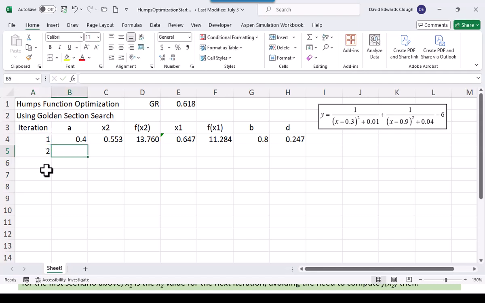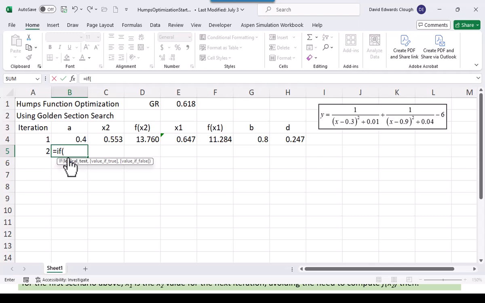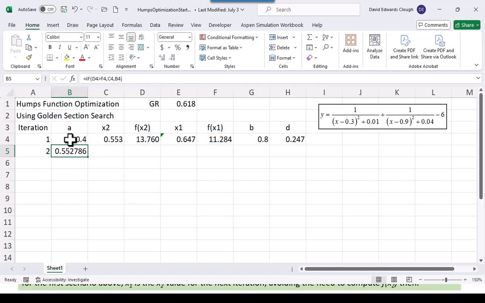And then we're going to create an if statement here, equals if, and then we will say equals if f of x2 is greater than f of x1. If that's the case, then the new a value is equal to the x2 value. Otherwise, the a value doesn't change. So in this case, we've got our new value.